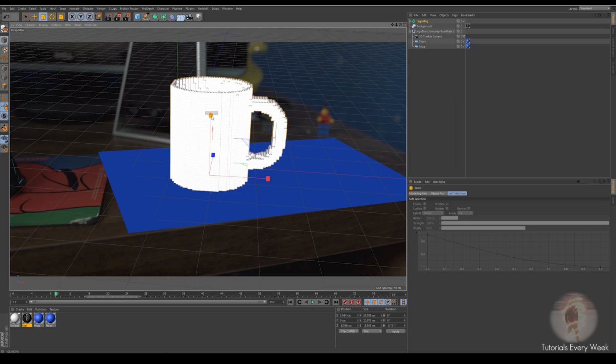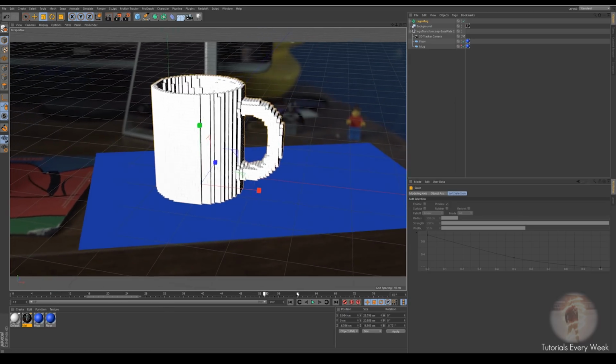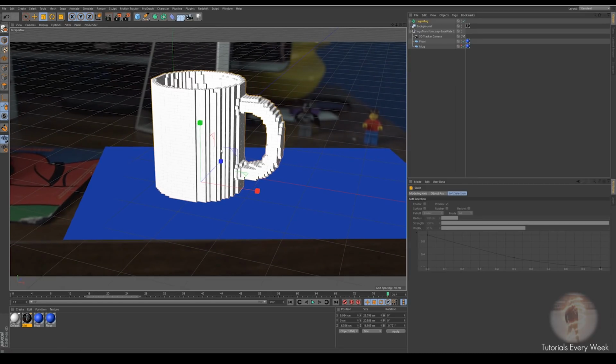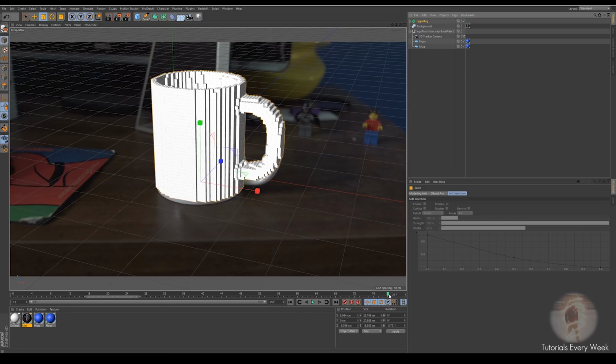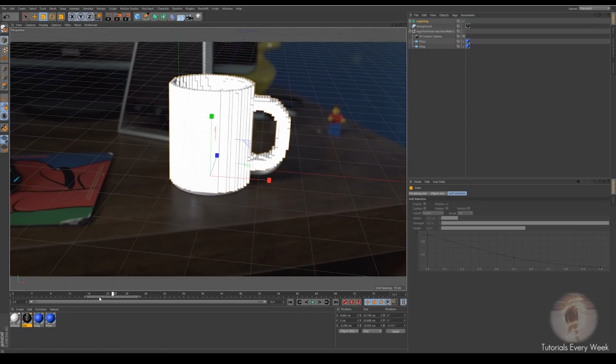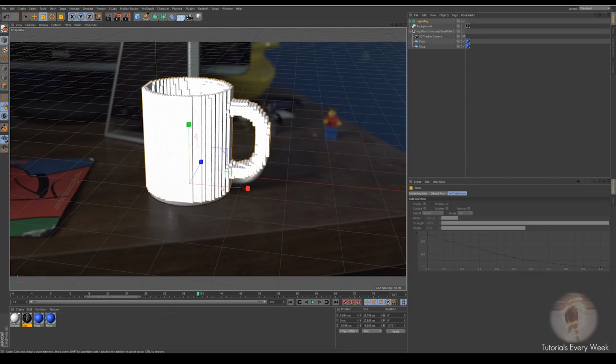Kind of. Alright. The best way to do it is to scroll through it in the timeline and see if you can see any part of it. So now you can't really see anything, but if I turn it off, you see it's a little bit higher than the actual mug. But I think for now, that's quite good. Oh, you can see it on the bottom here. So I'm going to move this down.